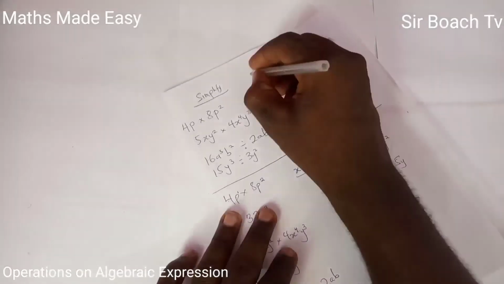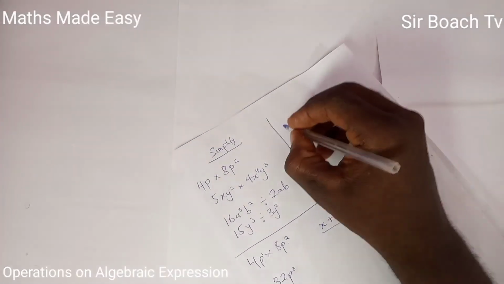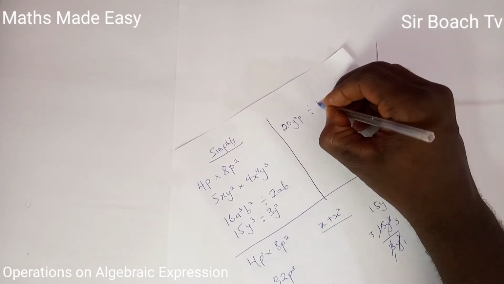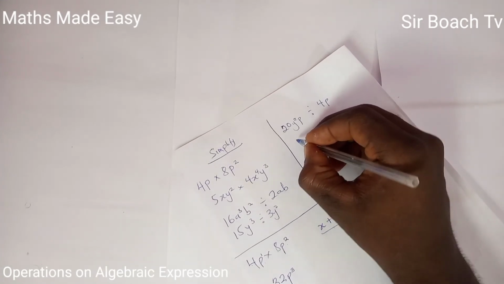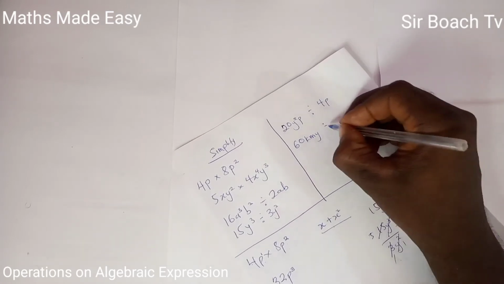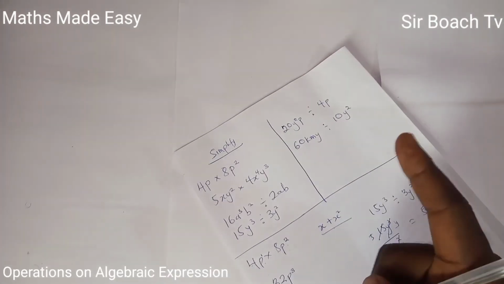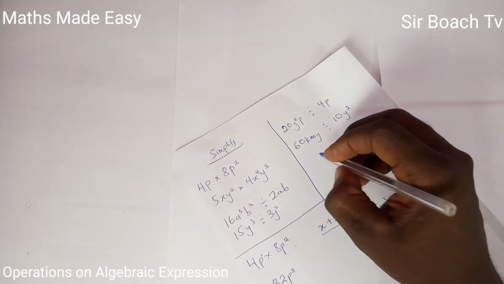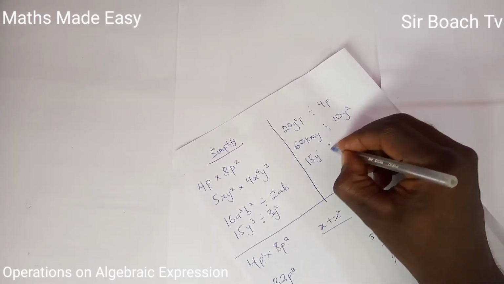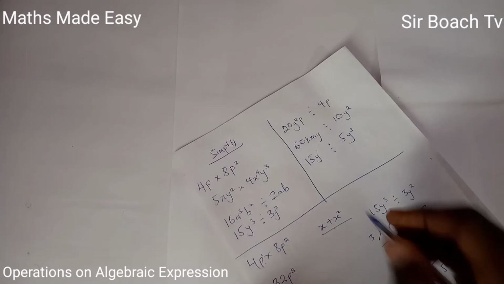I would like you to try this for me in addition to the addition and subtraction. So try 20y squared p divided by 4p, and also we have 60kmy divided by 10y squared. Good. Yes, this one is good. I like this question. Then the last one, you can try 15y divided by 5y cubed. Yes, I think this question is good. So try these 3 for me.